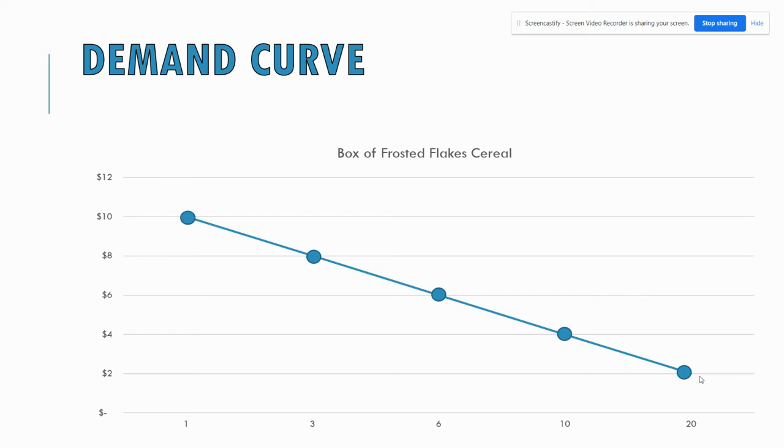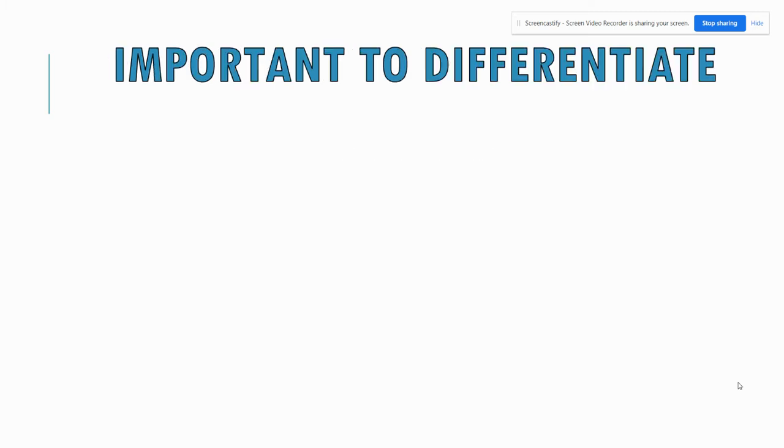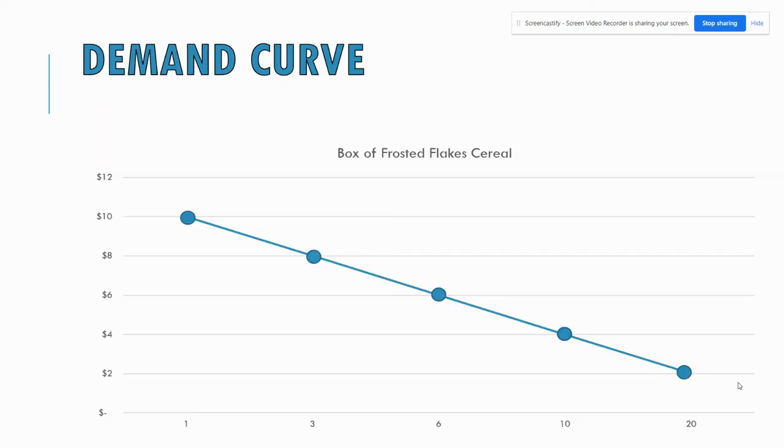The reason for that is the law of demand, right? As prices increase, consumers want less. And as prices decrease, consumers want more. That's what gives it its slope. Okay, it gives it its curve. So that is just like a snapshot of the market, right? At one point in time, this is what it looked like.